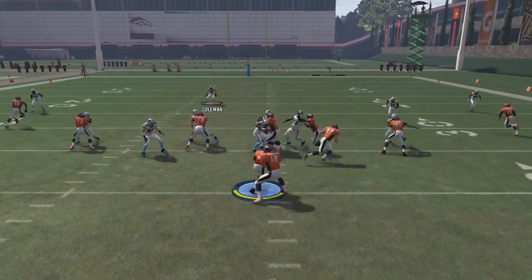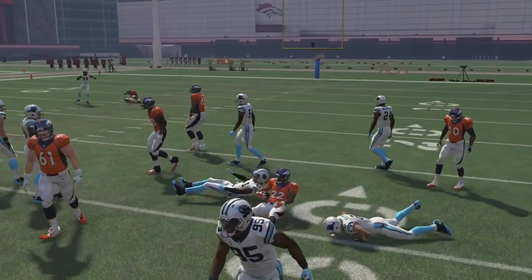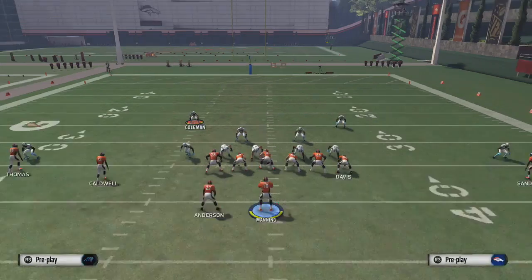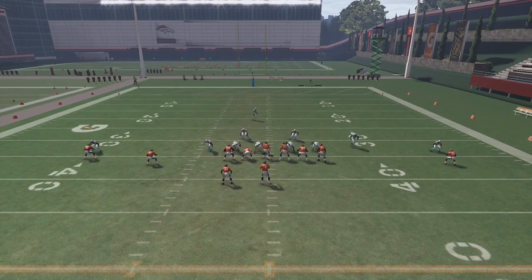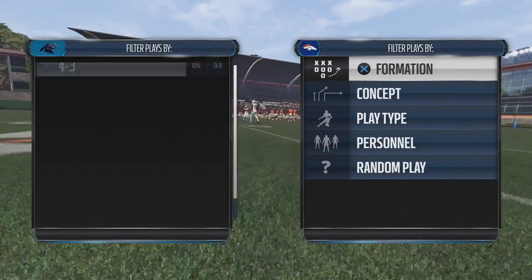But anyways, the play we're going to be looking at today is called Y corner. And yeah, I definitely like this pass play. It's got a lot of goodness in it. And so let's get straight into it as far as the breakdown.